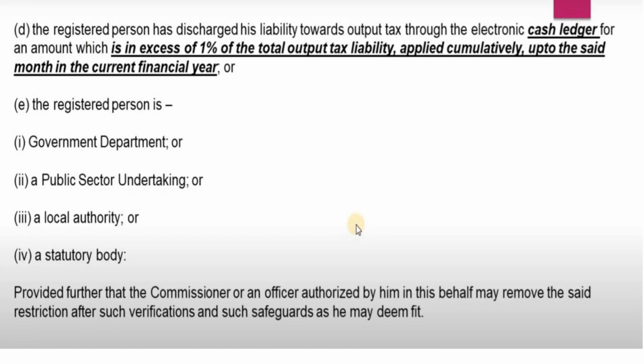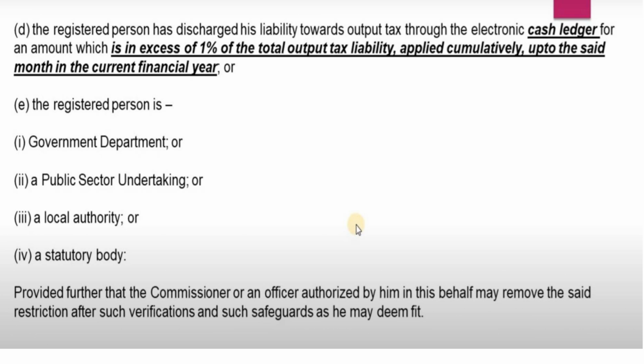These are the logics. Or if you have already made payment in cash of at least 1% from April, May, June. We are talking about December 2024 right now. Return for 50 lakh. And they are saying from April, May, June, July, August, September, October, November, up to those particular months cumulative, if you have made payment of more than 1% in cash, we will not burden you. You have already proved your working capital is blocked. You already paid more than 1% cumulatively for all the previous months in the financial year. So for that month you don't need to do it.